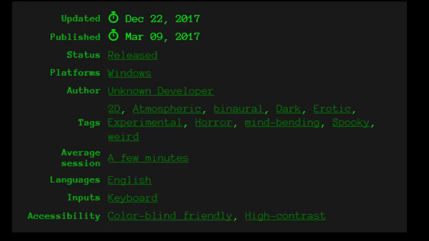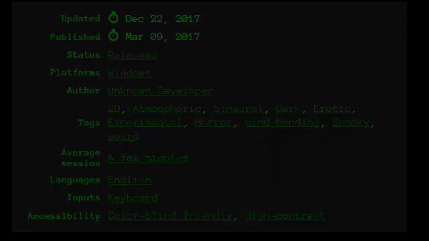That's all the information. If we have a look at the tags, though, we have 2D, yep, atmospheric, yep, binaural, okay, dark, erotic, experimental, horror, mind-bending, spooky, and weird. So again, we have two weird ones, which are binaural and mind-bending. I guess it is kind of mind-bending in a way, and we'll find out what binaural means very shortly.